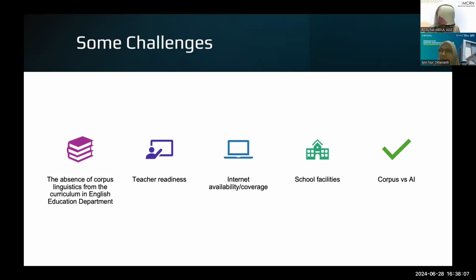And also the emergence of AI now, it's also the thing that we should consider if we want to promote corpus, because AI is somehow easier to use, right? Like ChatGPT, while corpus is more technical and so on. But actually, if we know more, then they are still related. But corpus is more beneficial for educational context.